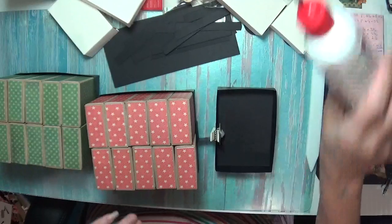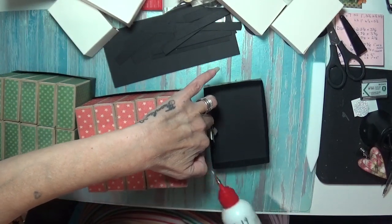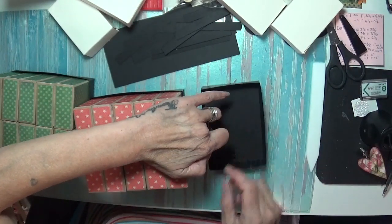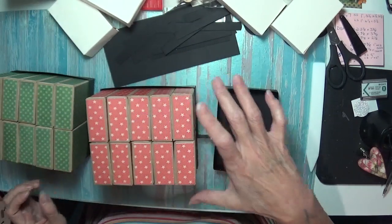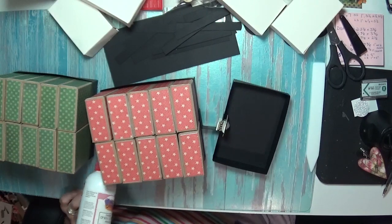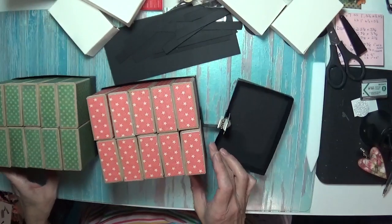I might need a bit more glue under there. That's it. That's perfect. Might need a bit more glue under there as well. Ooh, what's happened here? Just a bit of awkwardness. That's all.